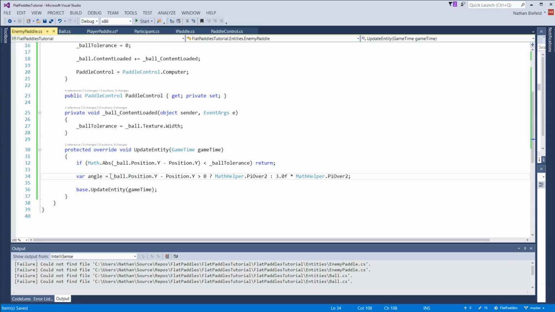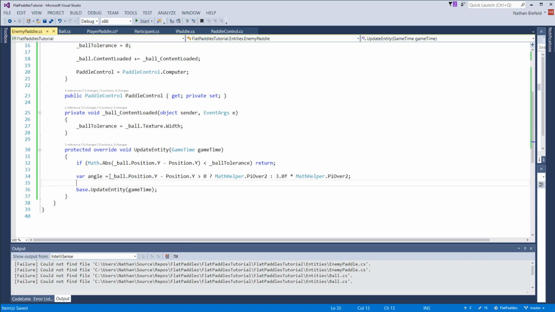If the difference between the Y positions is positive, remember in MonoGame, the coordinate system is if we're moving to the right, we're moving in the positive X direction. If we're moving down, we're moving in the positive Y direction.